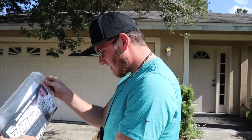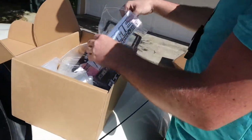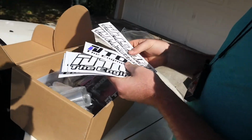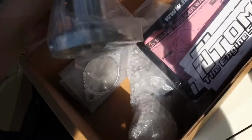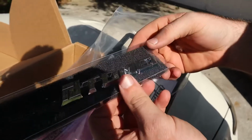All right, Christian, what do you got? I got stickers. Look at all these stickers. Now it could be real Rice Boy, and I'll just put a bunch of Tomei stickers on there for no reason. On the back? Yeah. Oh, I'll put the Tomei placard on the back too. Look at that, buddy. That'd look nice on a toolbox.